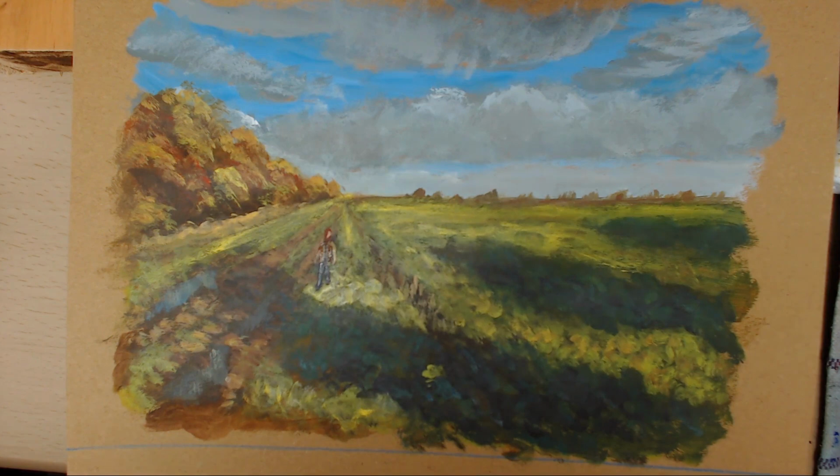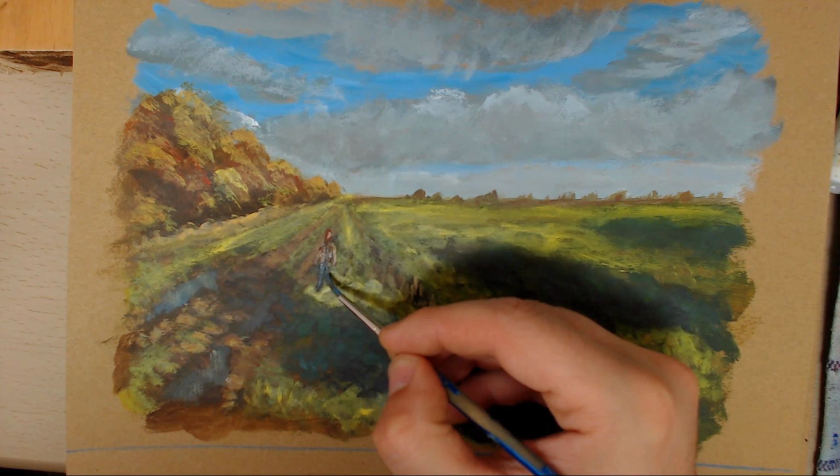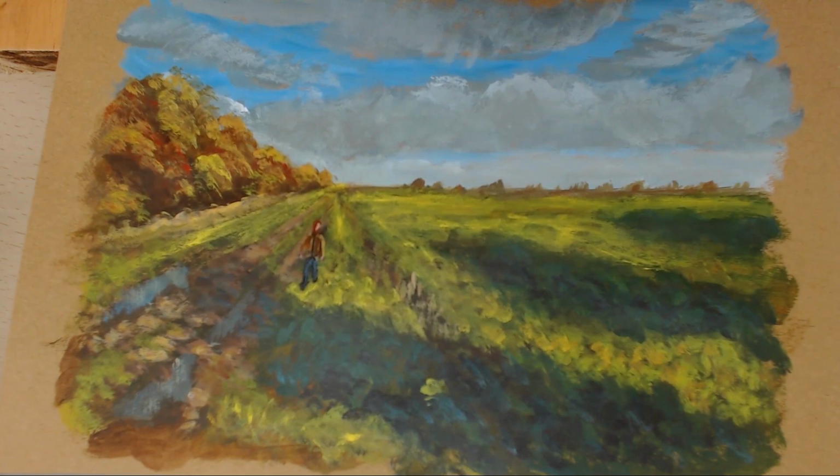Can add a little bit of blue on the boot. I kind of need a little bit of light. Because his legs are a little bit disappearing, I'm going to put a bit of blue on them. They look a bit more like jeans. Just an indication of somebody.